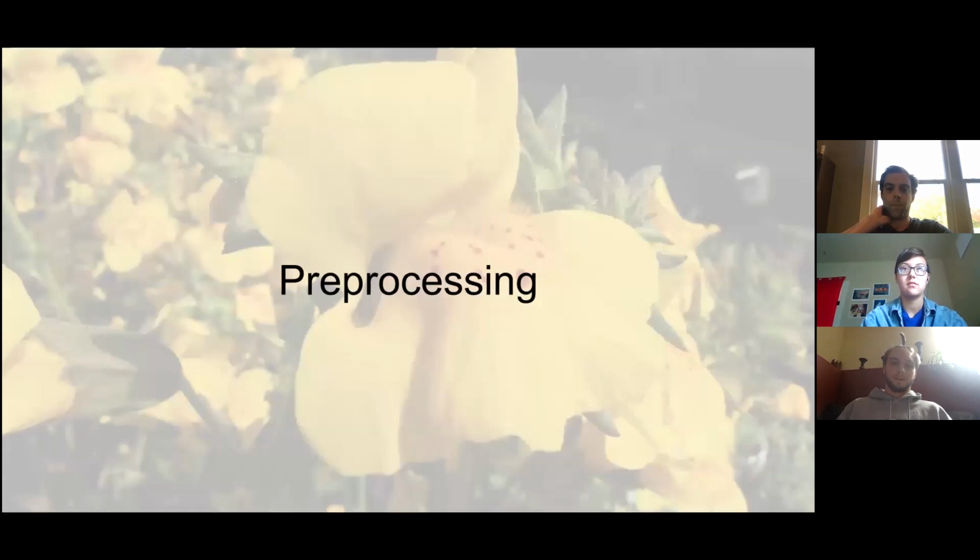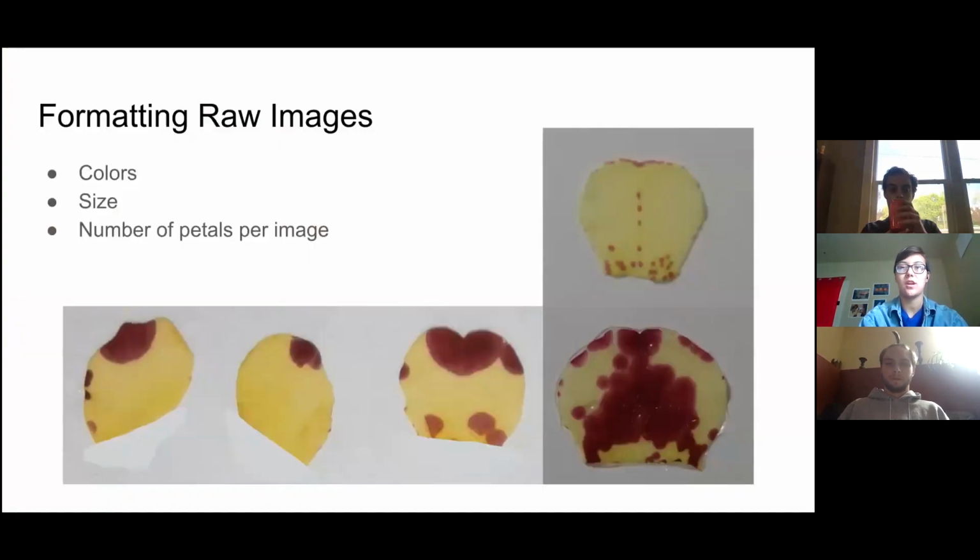So now Abby will be talking about the pre-processing of the images that we did before anything else. Yeah, so we basically have 2 separate pipelines, but since there's so much variety in the images that we got, there's some pre-processing that needs to happen before either of those pipelines can really get going.